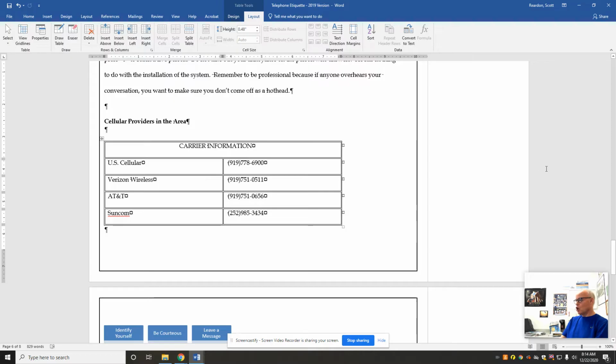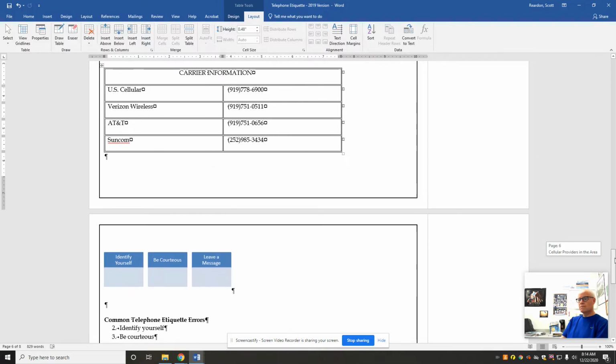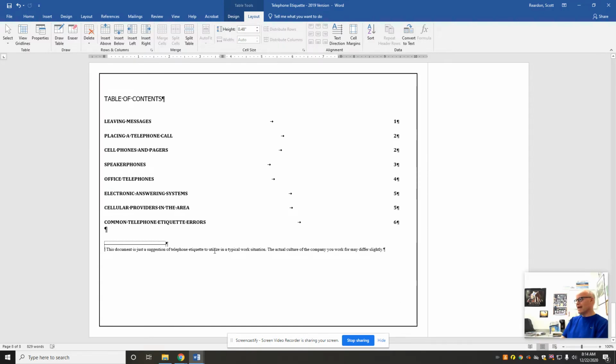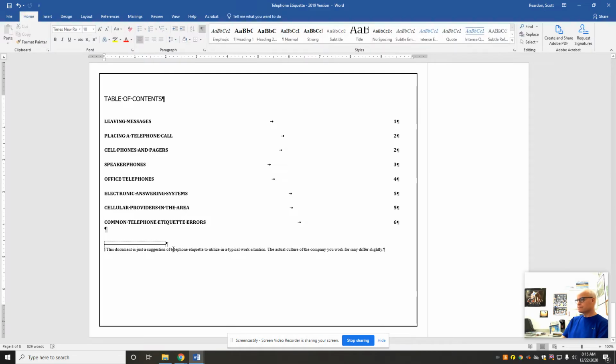Number 11, convert all endnotes to footnotes. Now, an endnote is one that is at the very end of the document. That would be here. A footnote is something that's at the bottom of whatever page it is that you created that reference. And again, a footnote is just something where we're just adding information to the reader on the fly without doing a reference to something out there, like a parenthetical reference like you would in a research paper. So I'm going to come down here to my endnote, just put my insertion point somewhere down there. And I'm going to right click and just say convert to footnote.